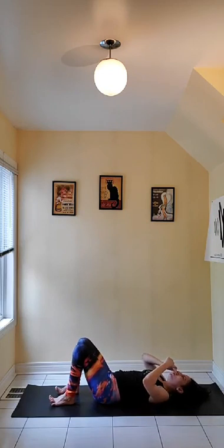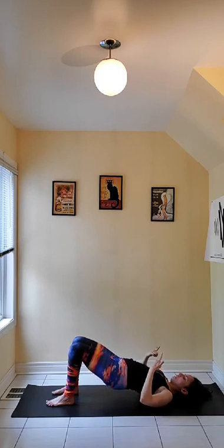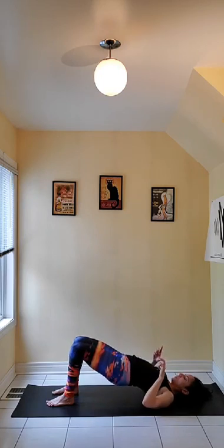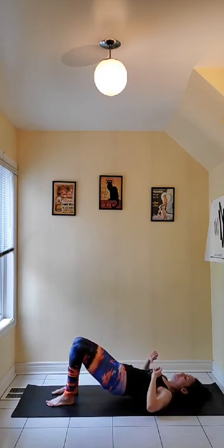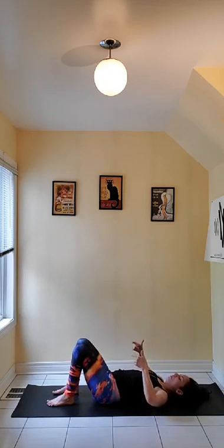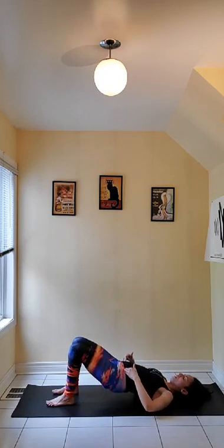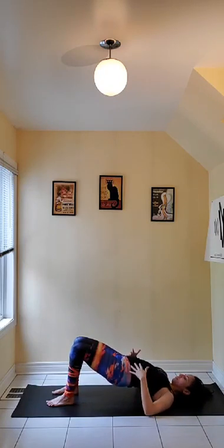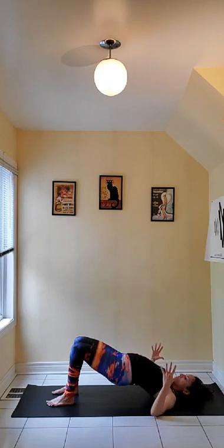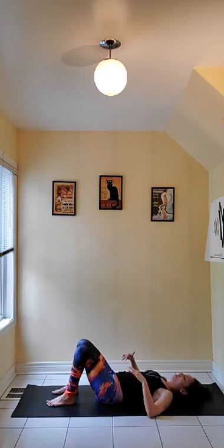I love this version of bridge, because it works on my spine mobility and articulation and builds some connection with my vertebras. Arc the lower back. Exhale, rock the hips towards your ribs and start lifting vertebra by vertebra. Inhale and then release by lowering vertebra by vertebra on the mat. And I guess you have 3 more to do.